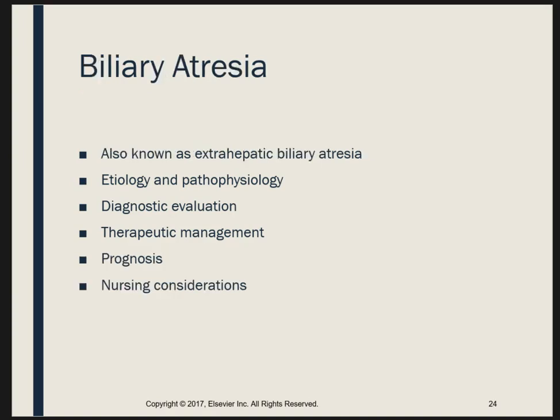Okay, so moving on to biliary atresia, and I do want to mention, please do take the time to look at the hepatitis section in the book. We're not going over it here because it's so straightforward, but just be aware of the generalities of each of those, okay? So biliary atresia is also known as EBA or extrahepatic biliary atresia.